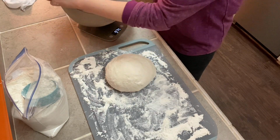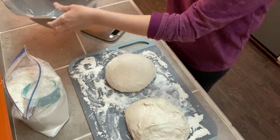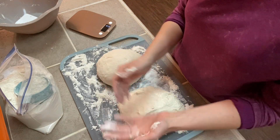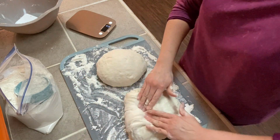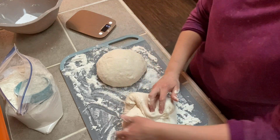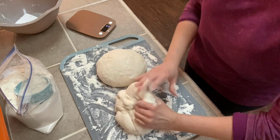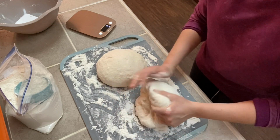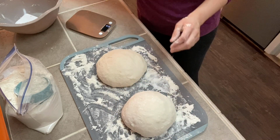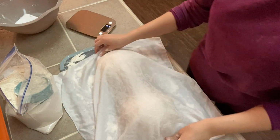I'm going to take the rest of our dough, lay it out and do the same thing. And if it gets too sticky, you can flour your hands a bit. Tuck in these corners, and then fold it into itself. Okay, now I'm going to take my same damp towel, cover them, and let them rest for 20 minutes.